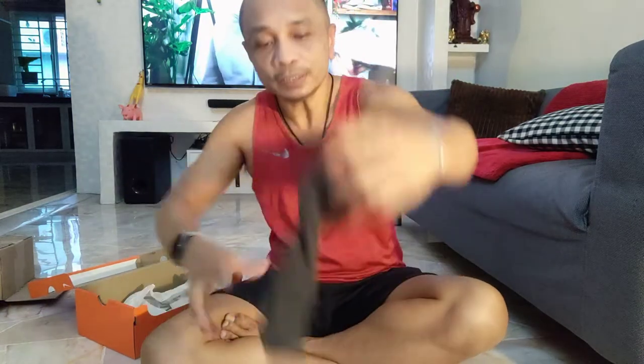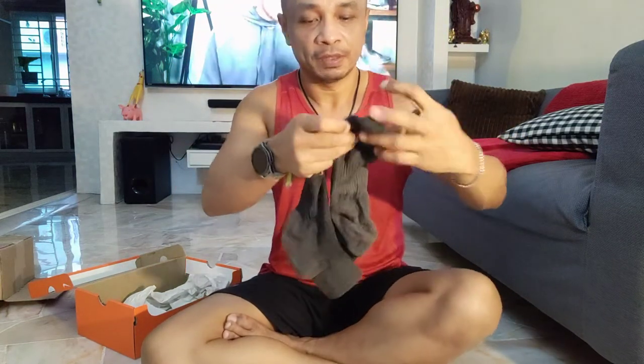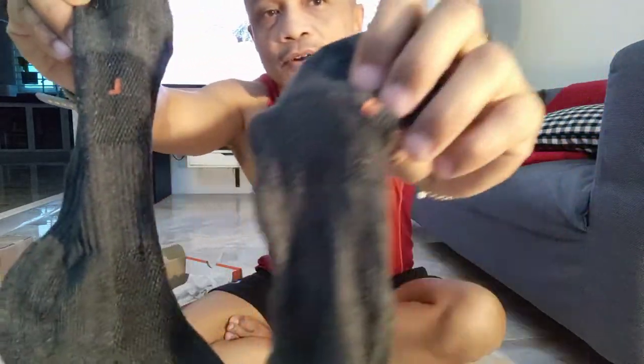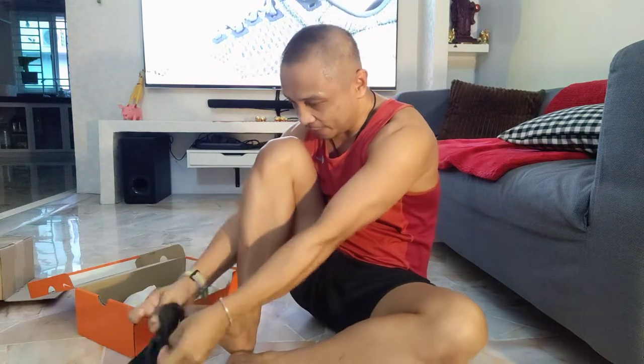Now, let's try it with Nike socks as well. Funny thing about Nike socks, right? It has left and it has right. Yeah, this is how they make money, isn't it? So let's put on the left.